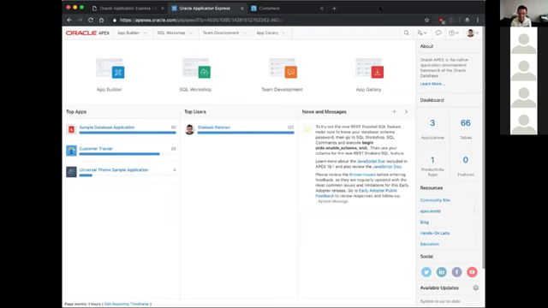Mac OS recently announced it, and now other applications and platforms are also picking up dark mode and allowing developers to use whatever tool they want in a light mode or dark mode capacity. So we wanted to be a part of this trend and allow our Apex developers to also have a dark mode user interface.